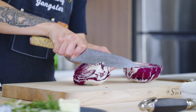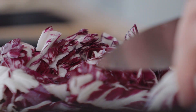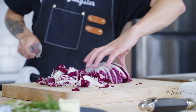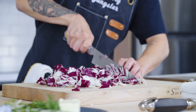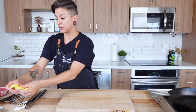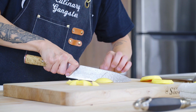Chop it up into planks and give it a nice little small dice — and you wind up with small dice of radicchio. Now we're gonna roll into persimmon. Persimmon is a lovely winter fall-time vegetable. Once you peel it, you're gonna slice it into small little planks, into batons, and into dice. Plank, into batons, into dice.